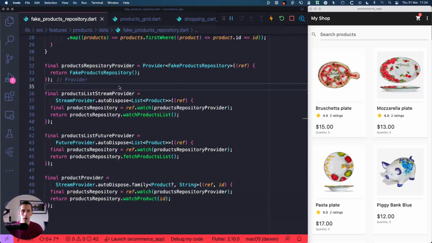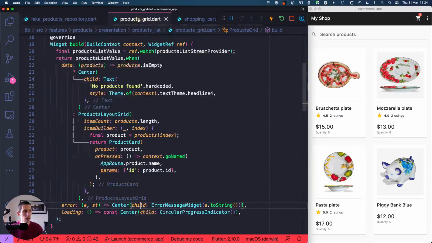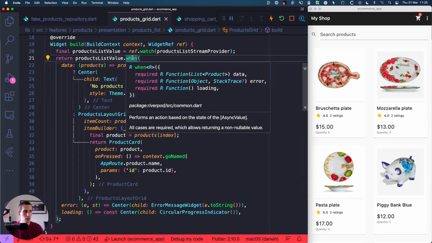In this lesson, we're going to introduce a new reusable widget that will help us whenever we need to work with an async value. And as we have seen in the products grid widget, whenever we have an async value and we need to return a widget inside a build method, then we can use the when method and specify the data, error, and loading callbacks. And as we will see, there will be many pages where we need to work with async value. And while the data type that we need to use is likely to change every time, we probably want to show the same UI for the loading and error states.